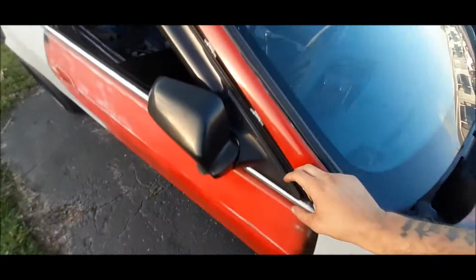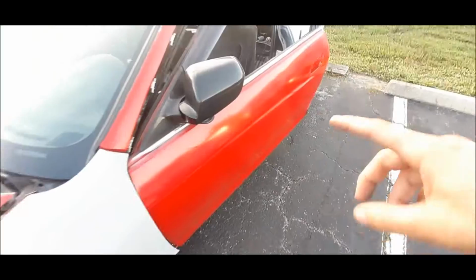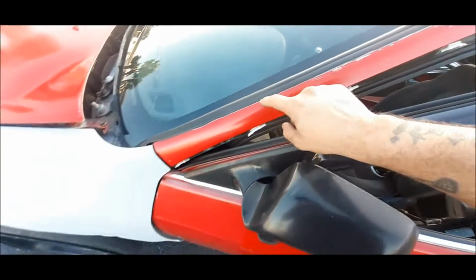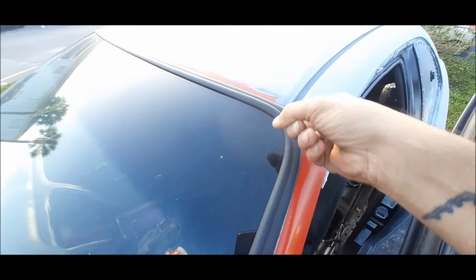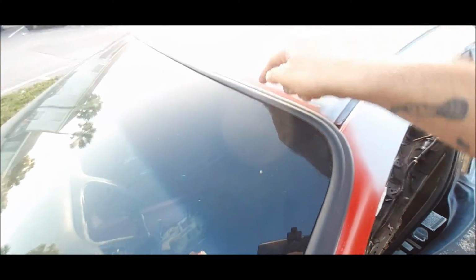But yeah, this door, this pillar here, the other half of this hood or the roof, this door here, and this bit of primer or pillar here as well. And then I got to get some tape where I can fold this back where we can get down in here.